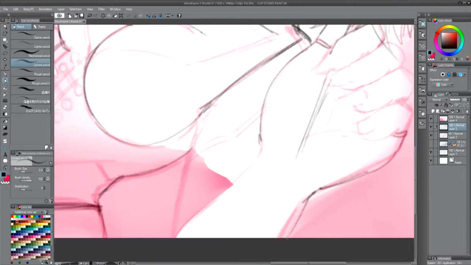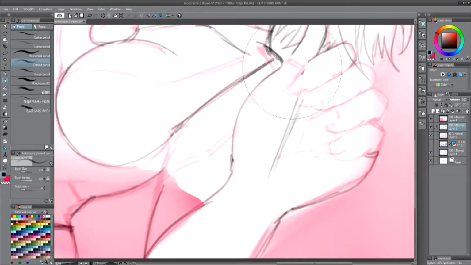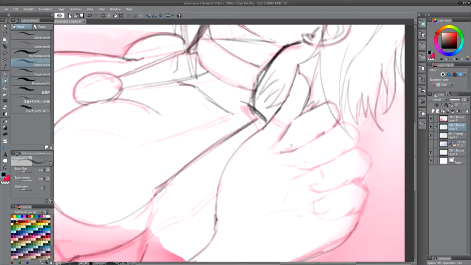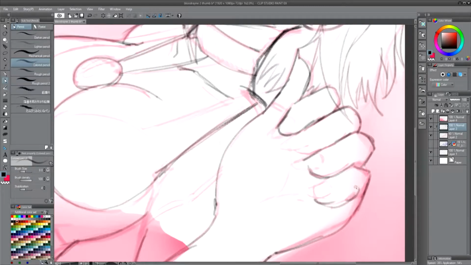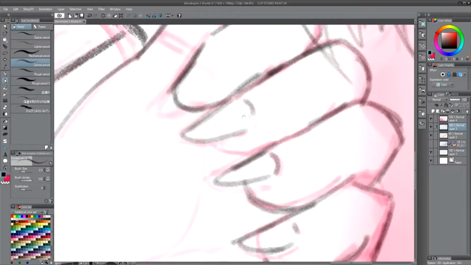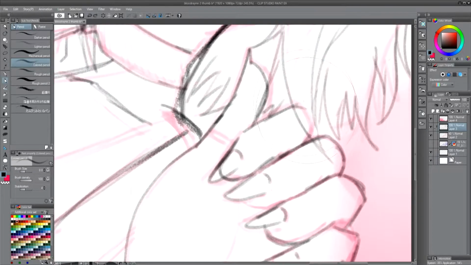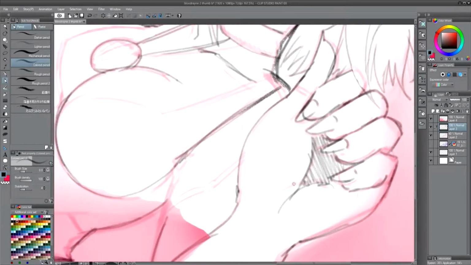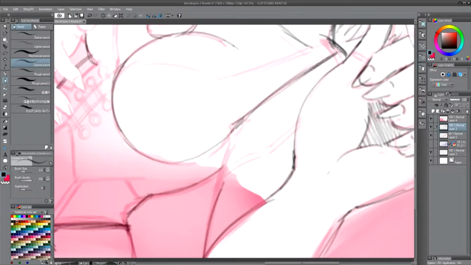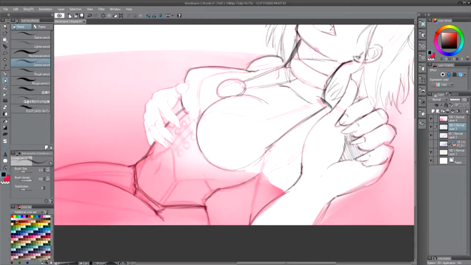And then just keep working it down, figuring out how all this stuff is gonna lay out. And I'm just going over this real rough with a really big brush, as you can see, just a really thick, round brush. I think it's a color pencil brush, I forget, I can't see very well. There you go, I put it over to my external monitor.